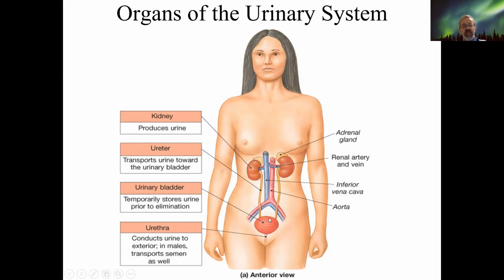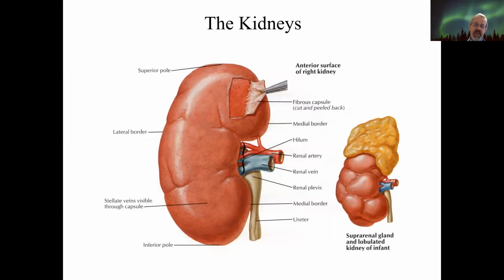Once the urine reaches the bladder, which is a very muscular organ, as you'll learn, the urine is stored here prior to elimination. During elimination or urination, urine is eliminated through what's known as the urethra to the outside of the body. So those are the four structures. Like I said, we're really going to focus on the kidney.